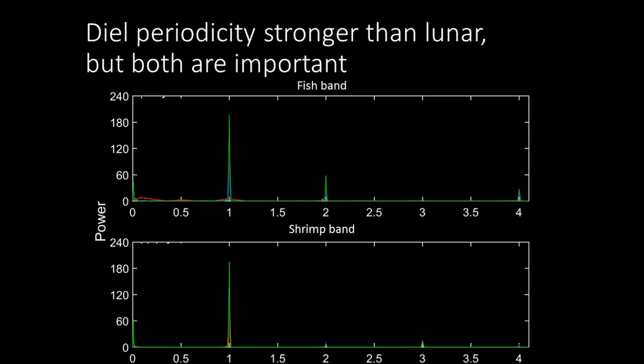Now, I'm sure you're wondering how this diurnal periodicity compares in strength to something else like lunar periodicity, for example. And so what I'm showing you here for one reef is a power spectrum of the time series at each frequency band. At the low frequencies, we see that the major period is once a day with a slightly smaller peak at twice a day. Really, the diurnal period is very strong here. There's a very small lunar component, but really, the diurnal periodicity is what matters here. At the high frequencies, really, this once-a-day peak is what's important. We, again, have a slightly larger lunar component than at low frequencies, not really even close to the same magnitude.